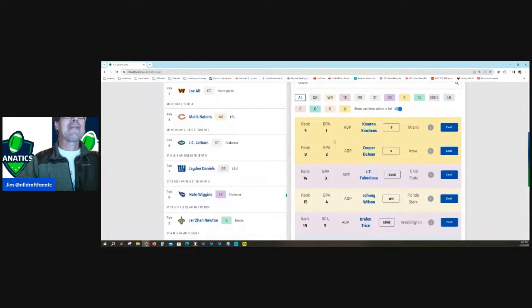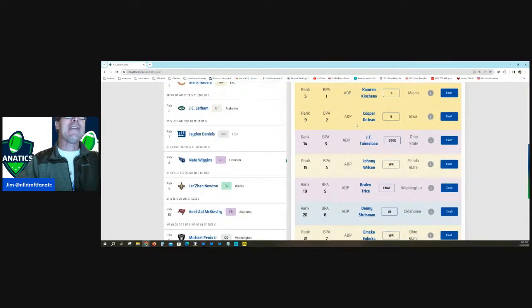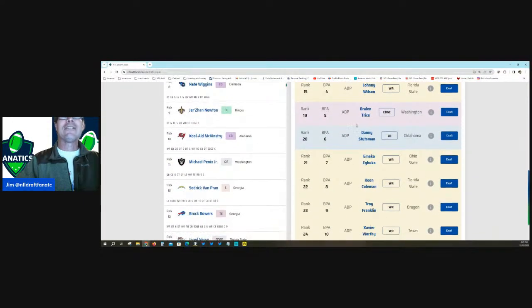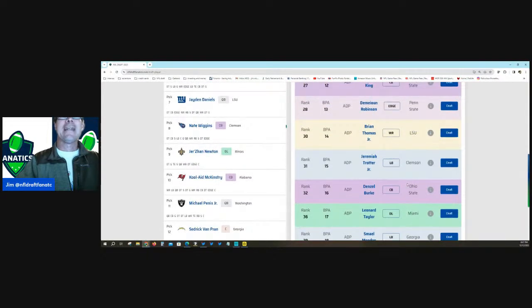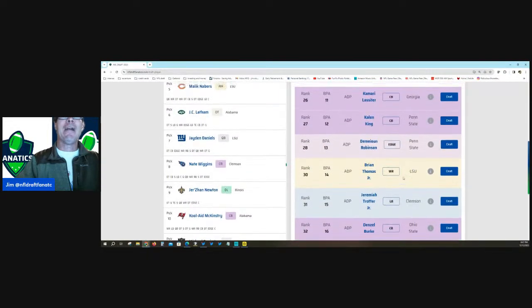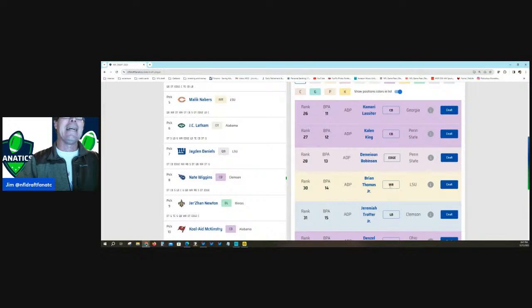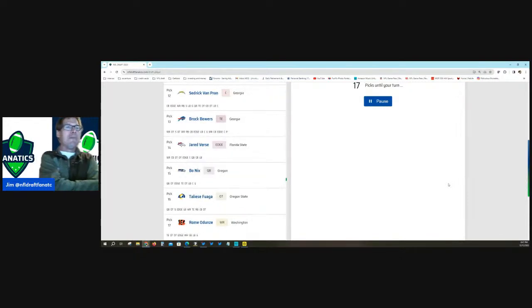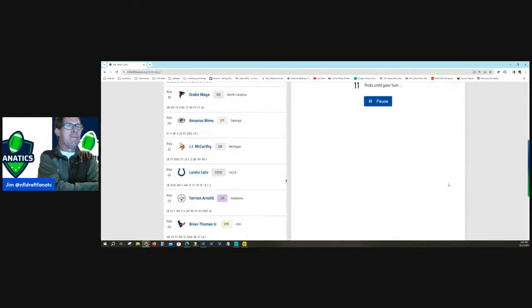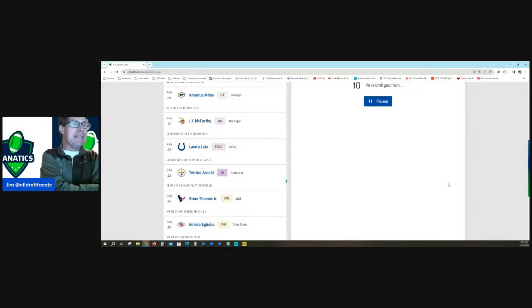Okay, so now we are back to round 1. The safeties that I have recently taken are sitting at the top of the card. And now we need to start getting the top players higher. So I need Thomas to move up. I need Chop Robinson to move up. So I know who my next 2 first-round picks would likely be, assuming the players are available.